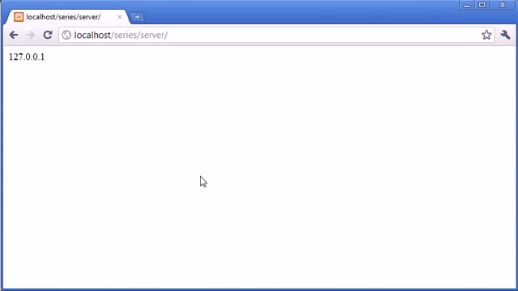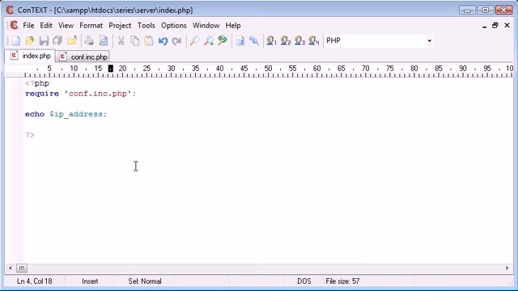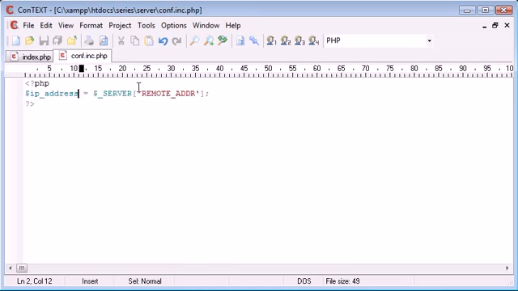Okay, so at the moment, because I'm running on a local server, you can see that I'm using localhost up here. The IP address is 127.0.0.1, which is a local IP address for every machine. So now, how do we go about blocking me from this? Well, it's absolutely simple. Let's go into conf and create an array of IP addresses that we want to block. So $ip_blocked equals array, and we're going to create some IP addresses that are blocked.